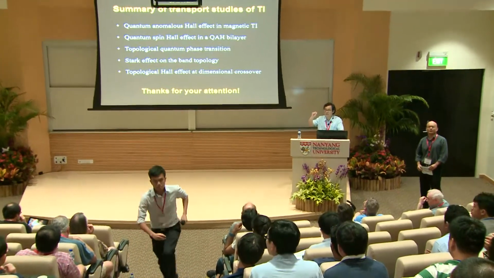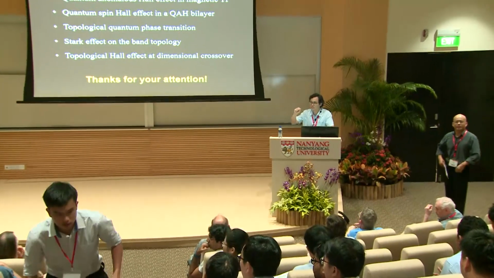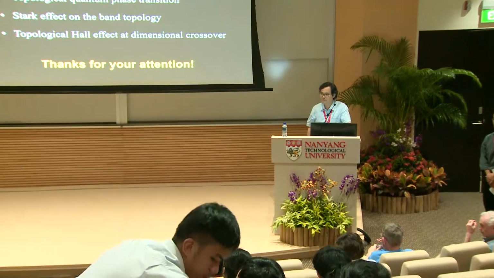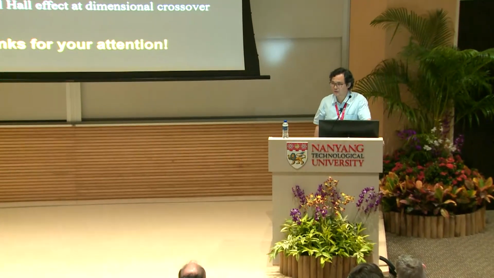The gap size of the surface state. Oh, well, we haven't done that. We are at the base temperature because we really want to get the best quantum spin Hall. Yeah, it's 20 millikelvin. But for the quantum anomalous Hall effect, people have measured, like Goldhaber-Gordon's group, it's a very small gap. The gap size is only less than 1 Kelvin.